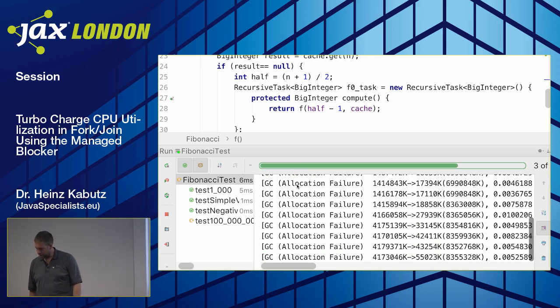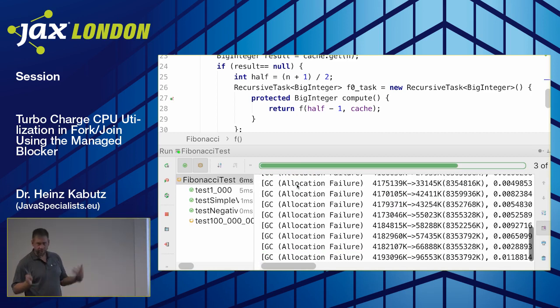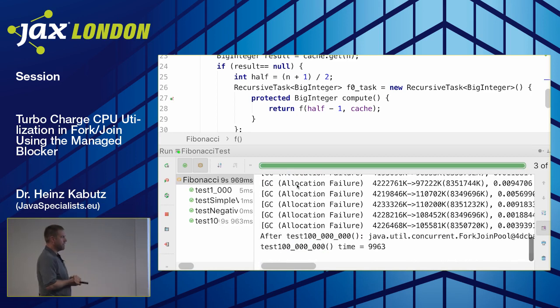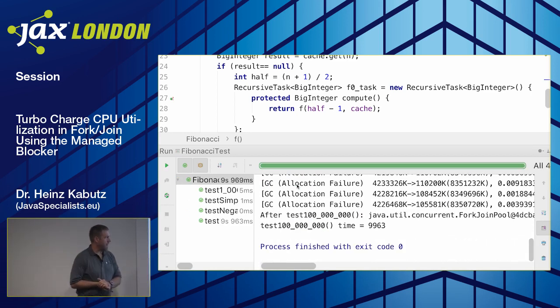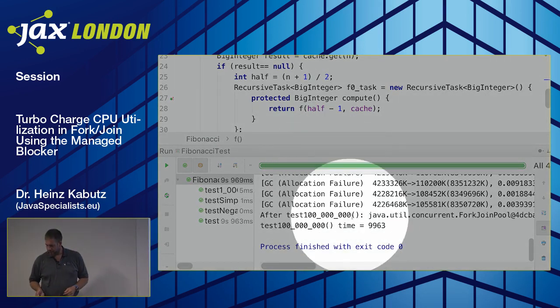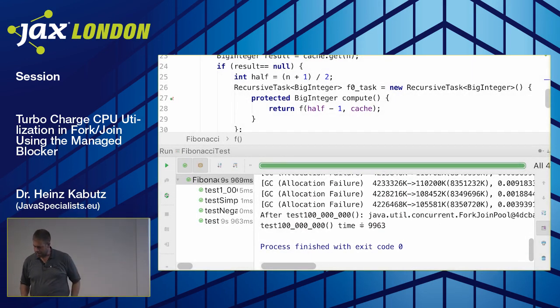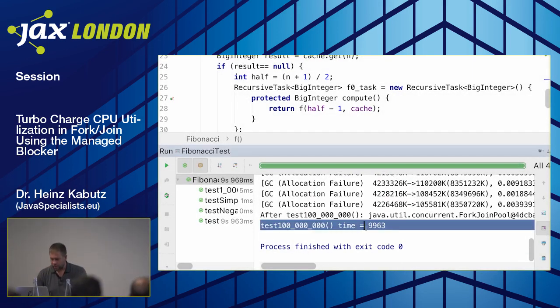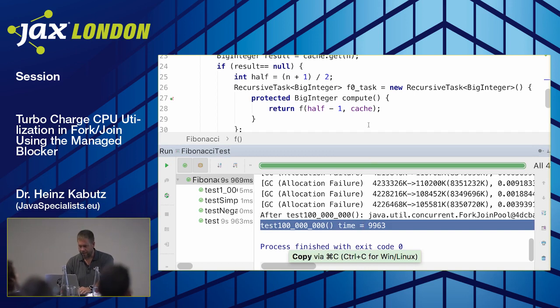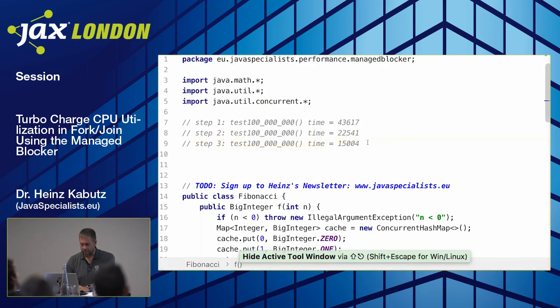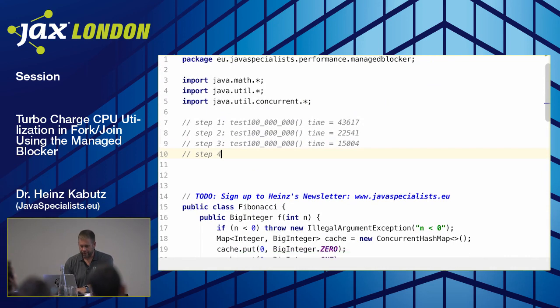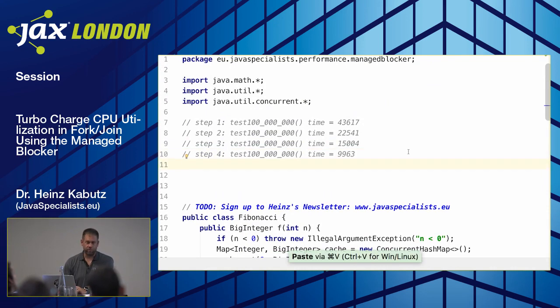The CPU should still be 100%, 600% or whatever it is, a much bigger number than before. And we have actually improved the performance quite a lot. So we're looking at 9 point something, just under 10 seconds. That's quite a good improvement by caching the values. It's not as much of an improvement as we were hoping, but it is an improvement for sure.